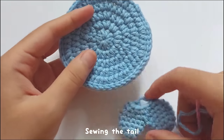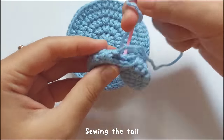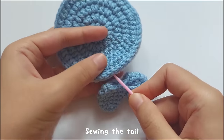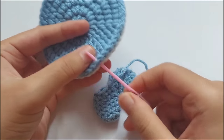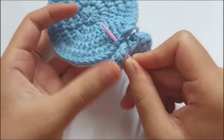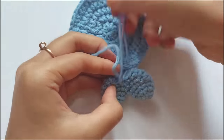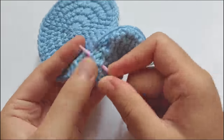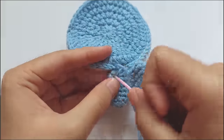So now I will sew the tail on the body. Make sure that the tail is in the middle. You can use any kinds of sewing ways you want, but don't forget to secure the thread when you finished sewing, and also don't forget to weave in the ends.